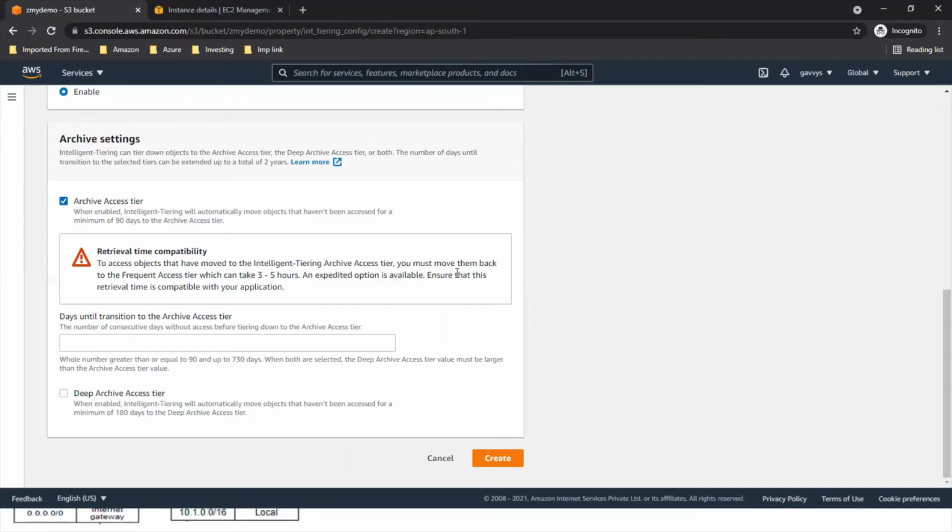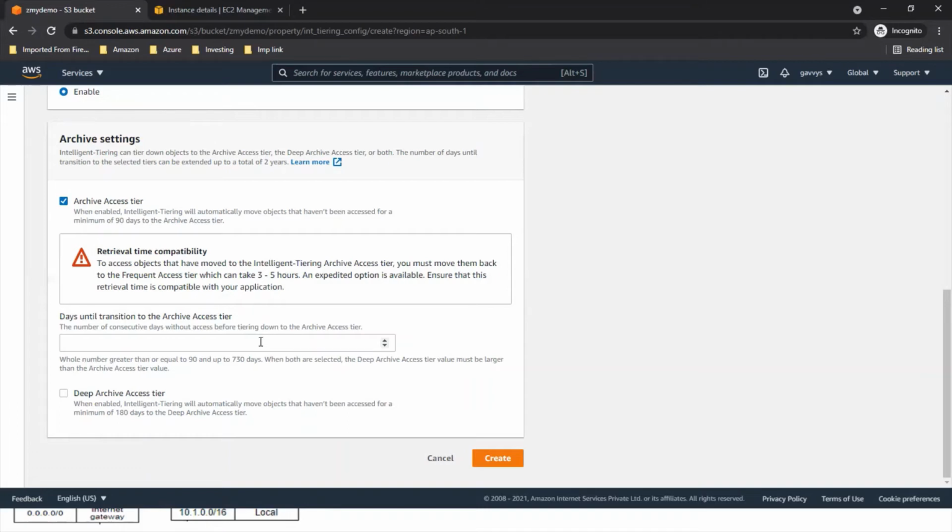It says a whole number greater than or equal to 90 or 730 days, so you can mention the number of days for an object that is old, not accessed or not used.